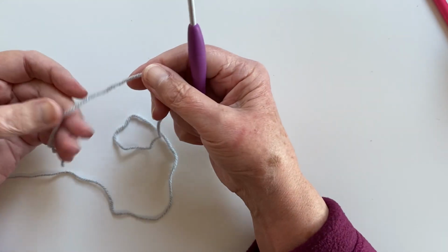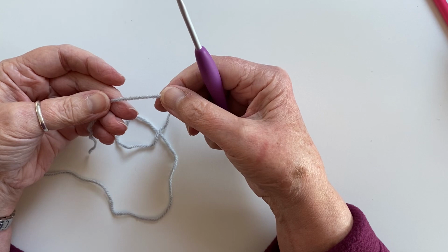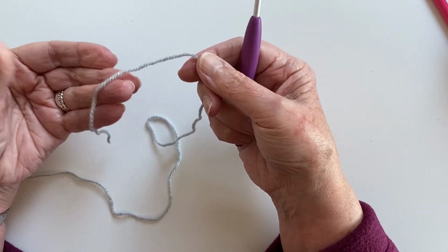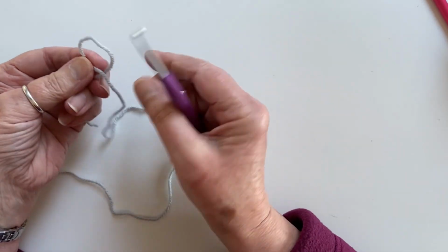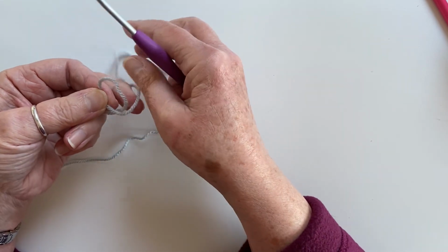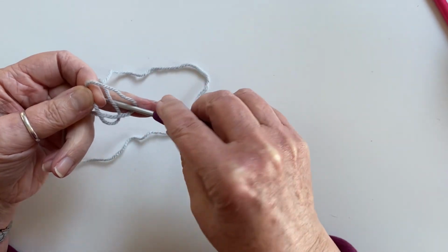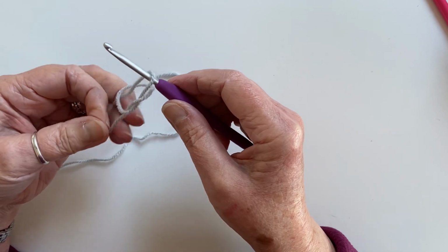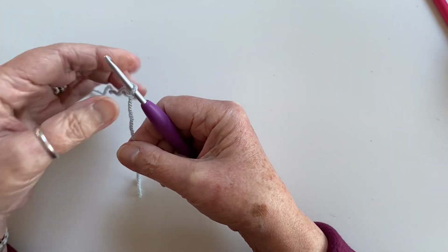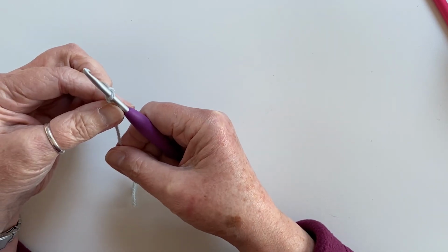Now, first of all, you want to start by putting a slip knot onto your hook. And again, there are lots of ways of making a slip knot, and probably everybody has their own method. This is my method. So I just take my yarn and bend it like that, so it makes a loop. And then the long end, the end that's attached to the ball of wool, I just put it behind that loop and grab it with my hook and pull it through. And that's my slip knot, and it is also on my hook, ready to go. And you can pull it up to a reasonable, not too tight, firm tension on your hook. Now you're ready to start.